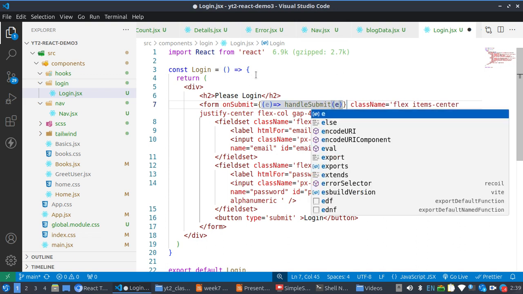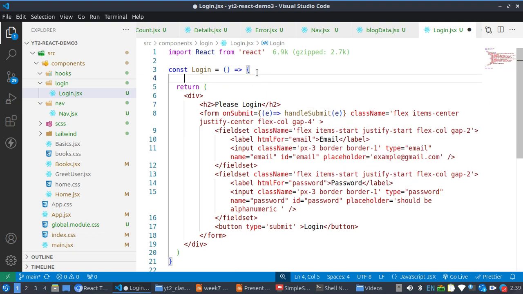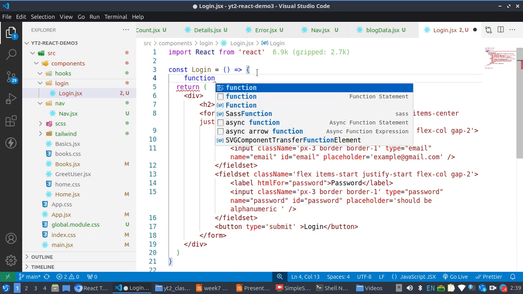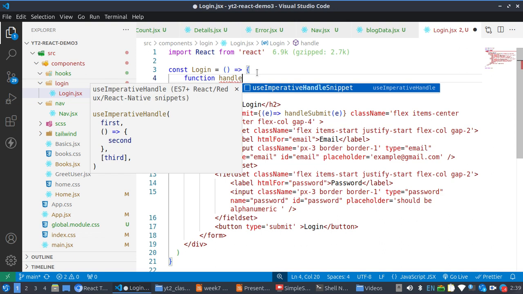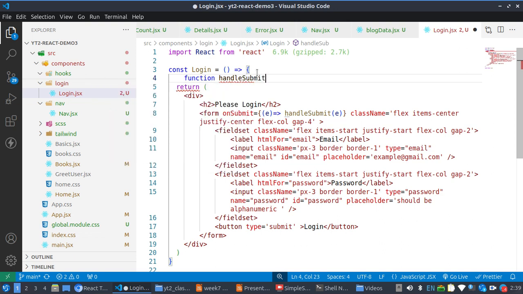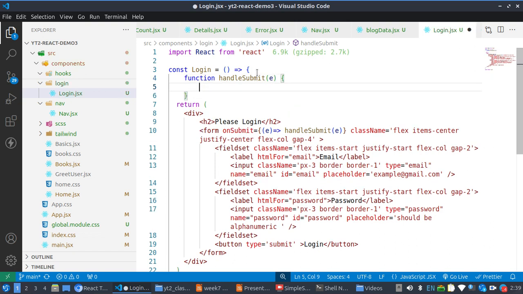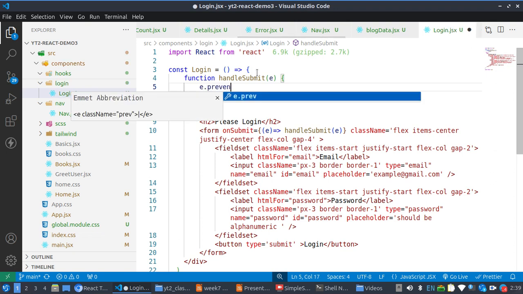So let's create that function here. Function handleSubmit, I pass in my event object, and I call that here. So just like we do in our vanilla JavaScript, e.preventDefault.